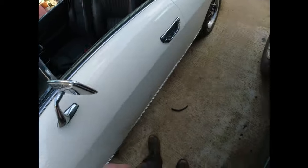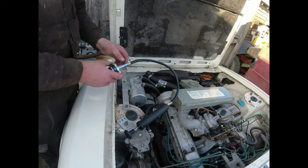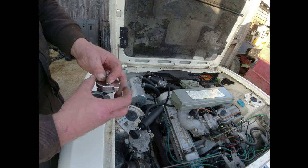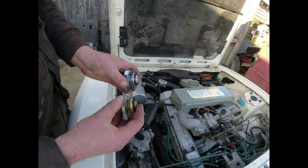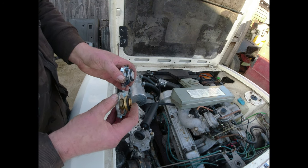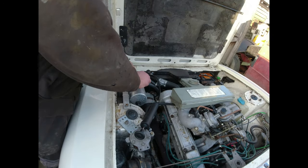It's alive. So here's my handy little pressure test rig. Literally, it is a pressure cap. Same sort of dimensions, same sort of rubber. In fact, it's a little bit longer than that one. So we put that onto the expansion tank.